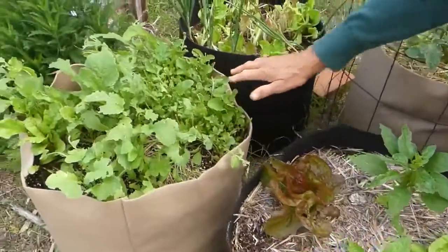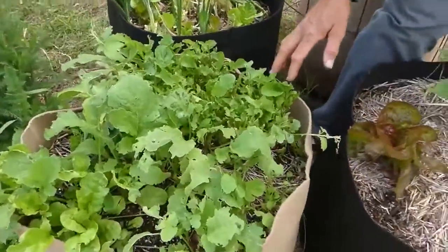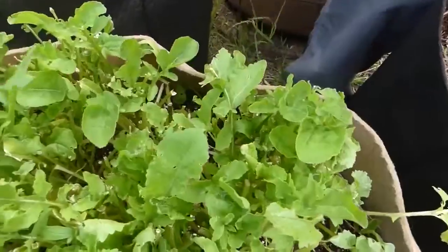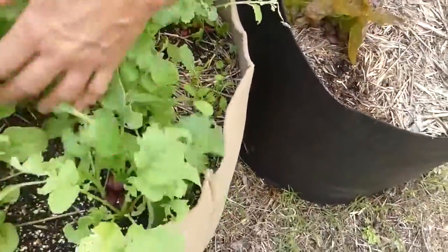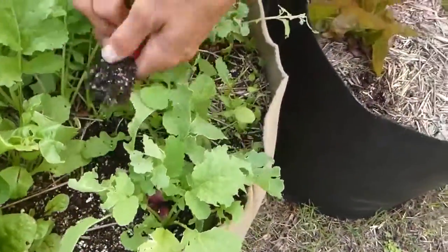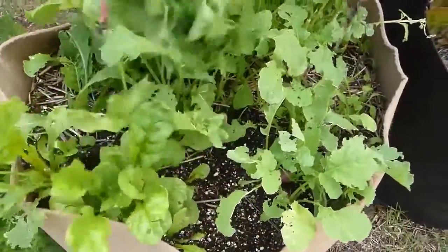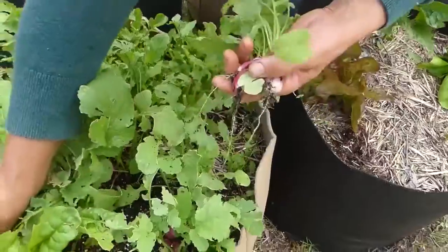Over here the arugula that we harvested last week, and you can see even though it's only been a week since we harvested, new leaves are already coming out. And then we've got some more radishes that are ready to harvest. Let's go ahead and pull them out right now. There's one right there and another couple over here. So we'll add those to supper tonight. Oops, didn't mean to pull that one.